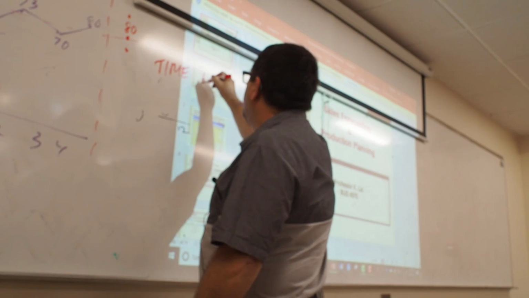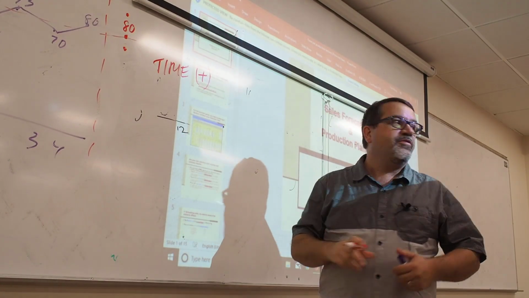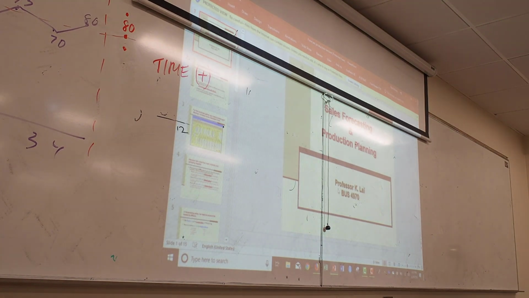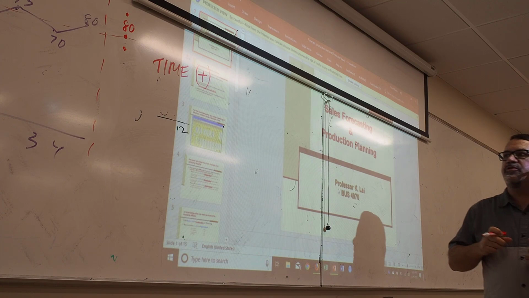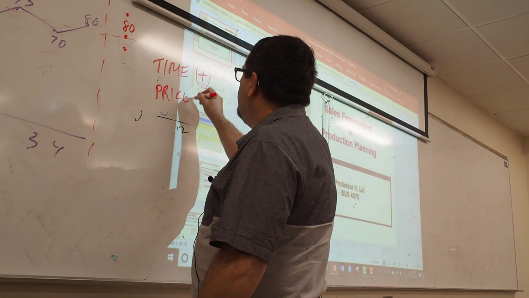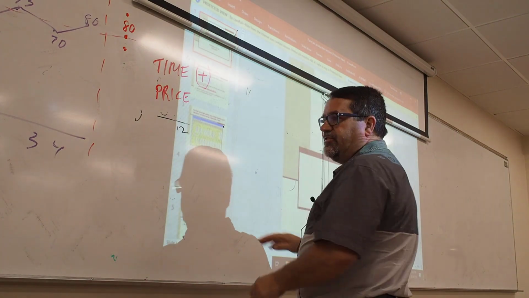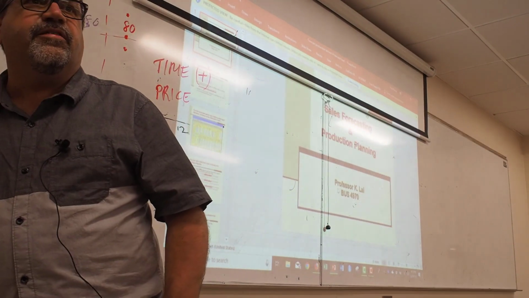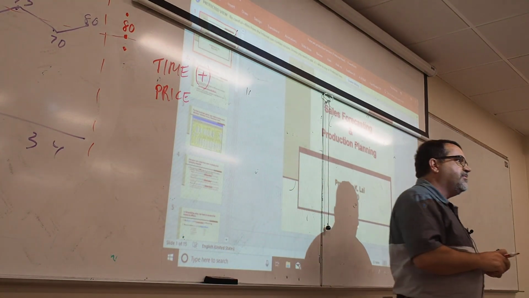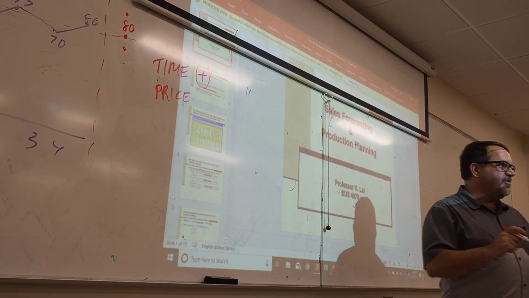So the forecast should be correlated to time? To time. Positively. Positively. What about to price? What's my correlation? Positive or negative? As the price goes up, sales go down. So it's negatively correlated.